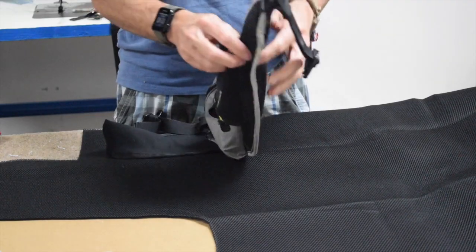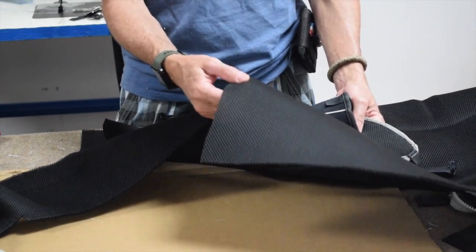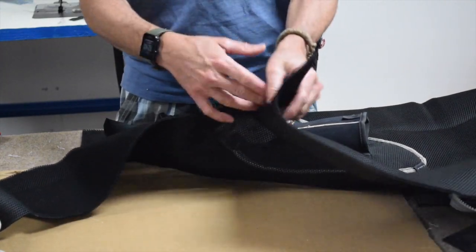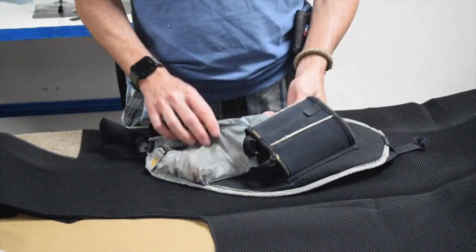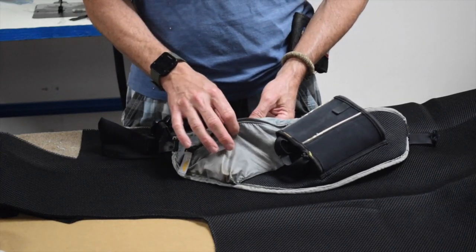This thing is basically made out of 2 layers of this spacer mesh. I think I've also seen it called 3D mesh. You can buy this at a lot of the online fabric retailers. So I'm just going to cut out 2 layers of this approximate shape, and I made this pocket when I rebuilt the pack, so I'm just going to remake it.